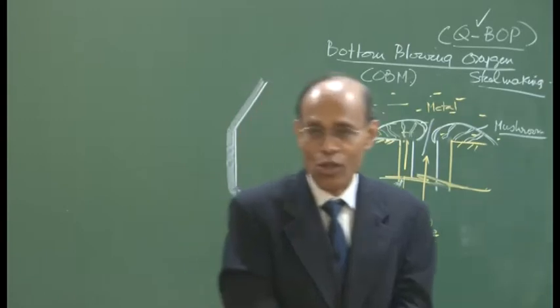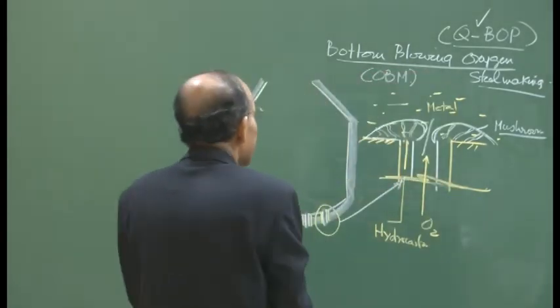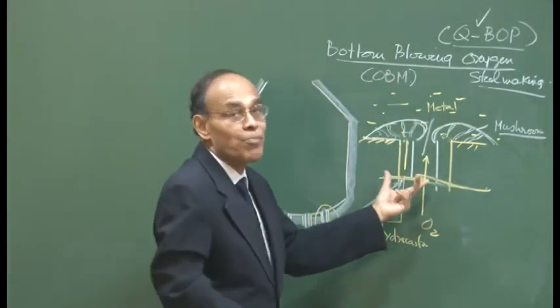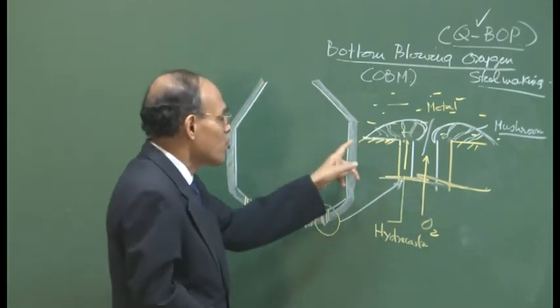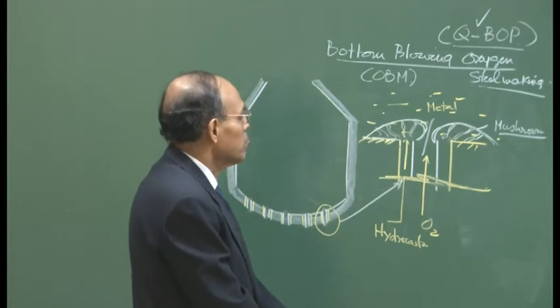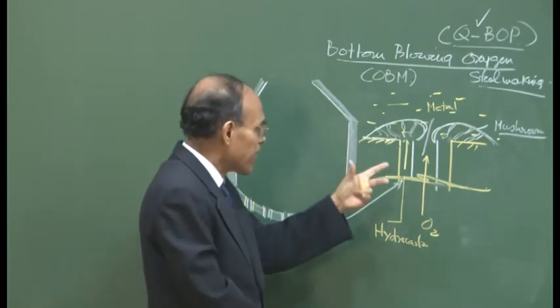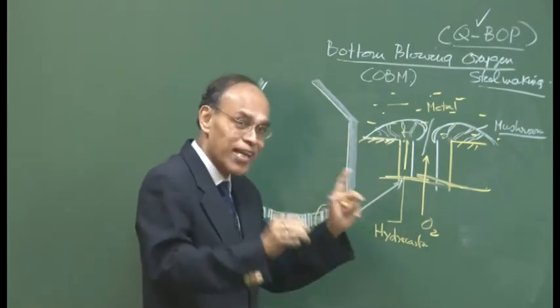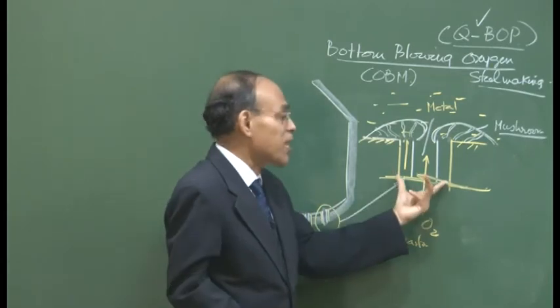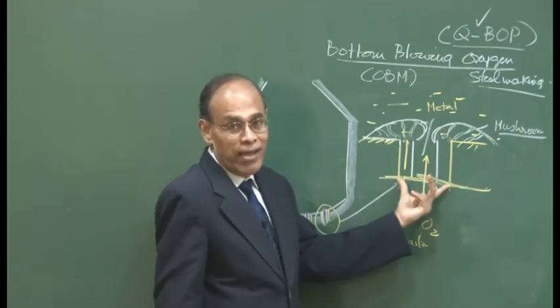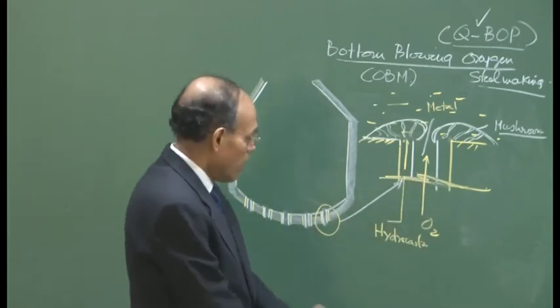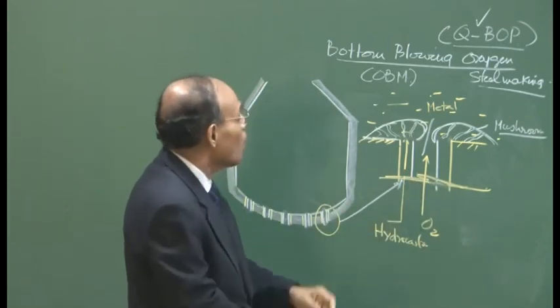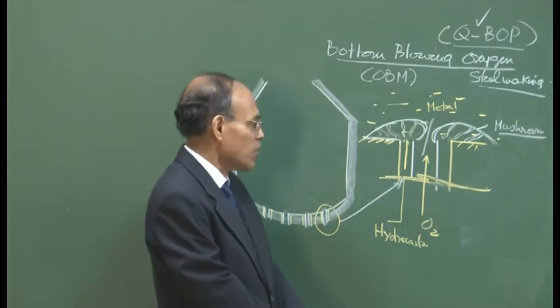So, one problem is solved, okay? But that does not mean that you can perpetually use the tuyere, and still you will have iron oxide refractory interaction, etc. The refractory will get damaged, but certainly the scenario is far better than with a single tuyere, or a tuyere which is carrying only one single gas like oxygen in this particular process.